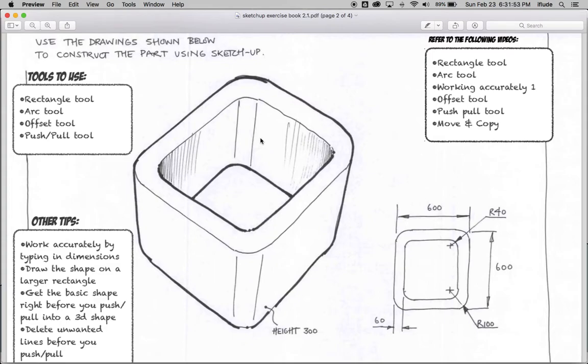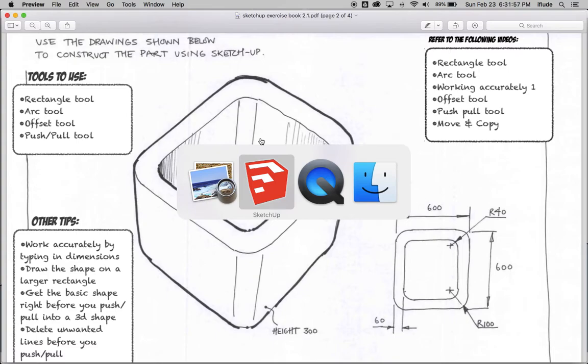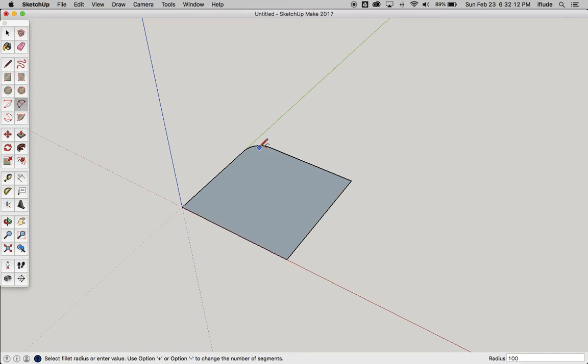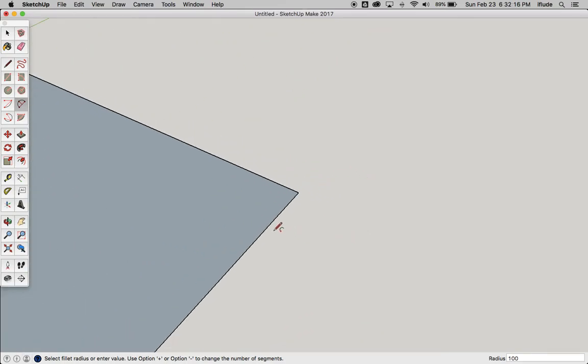Now, if I look back at my booklet, I can see that the radius right down there in the bottom right corner needs to be radius 100. So I'm going to check that it's pink, and then I'm going to type 100, hit the enter key, and then I have a 100 radius, and SketchUp has trimmed the corner for me to get rid of all the other stuff. Now, I can go across to all of the other corners because SketchUp remembers, and I need my cursor to be really close to the corner but not on the line.